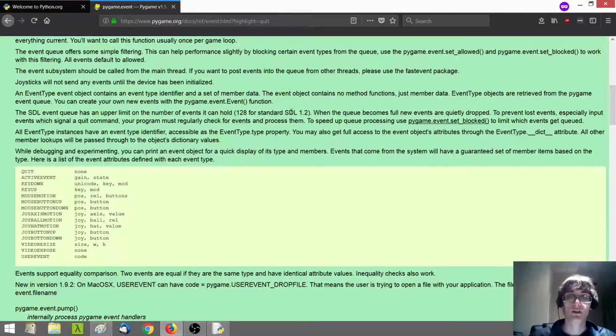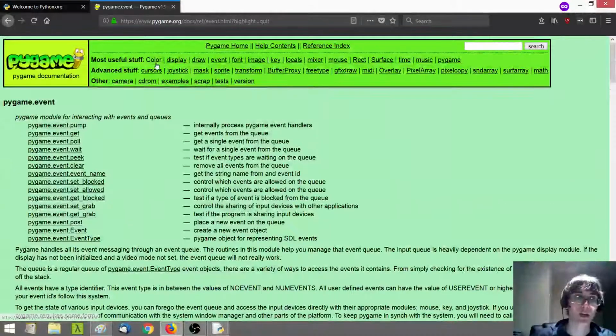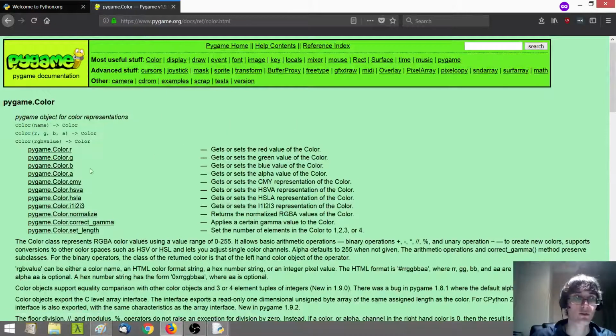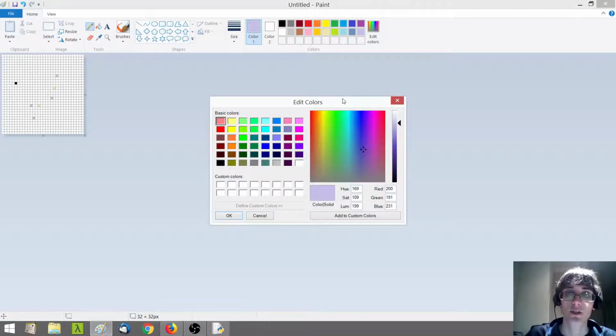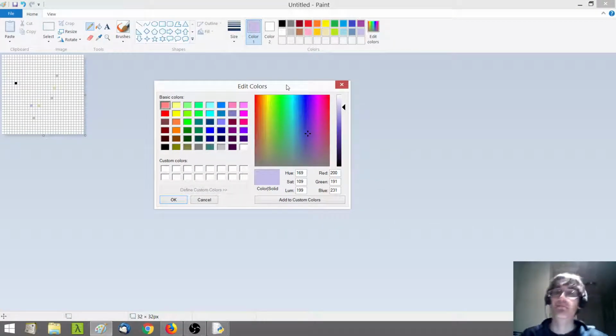If you're curious about pygame.color, there's plenty of documentation here. But if you're not familiar with colors in computer graphics, they typically are defined in terms of separate red, green, and blue components, which you'll often see shortened as R, G, and B. And these values can run from 0 to 255.